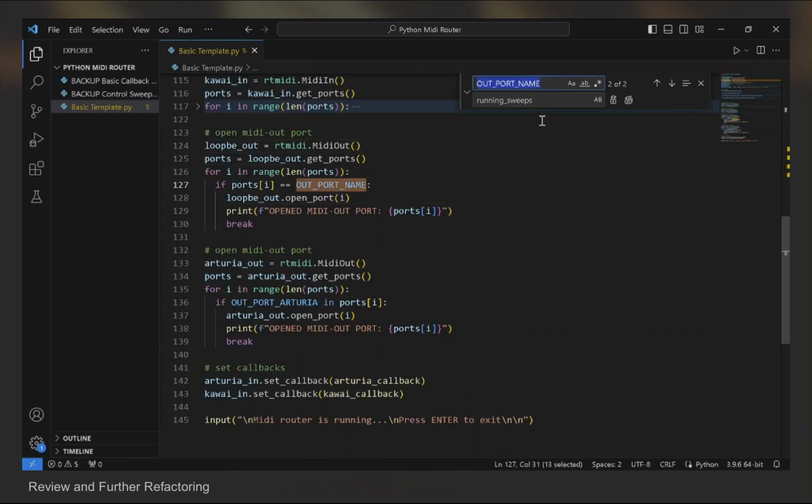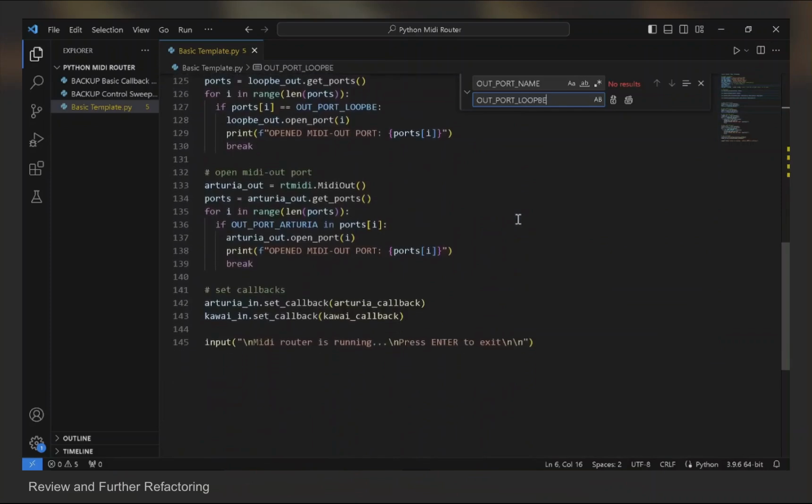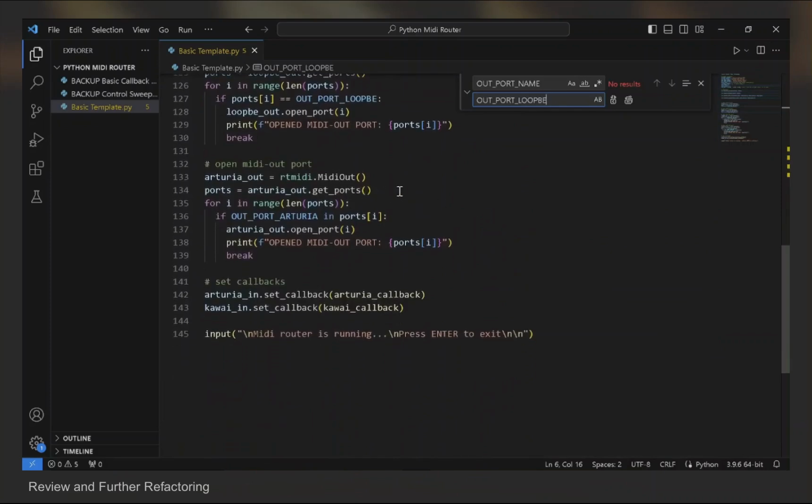I'll use the find and replace functionality to change that to output LoopBe. So in other words, that's what we're going to be using to go into Ableton. So there we are. These naming changes were just helpful to us because we've now got two outputs, and so it helps us to see the difference between these two.